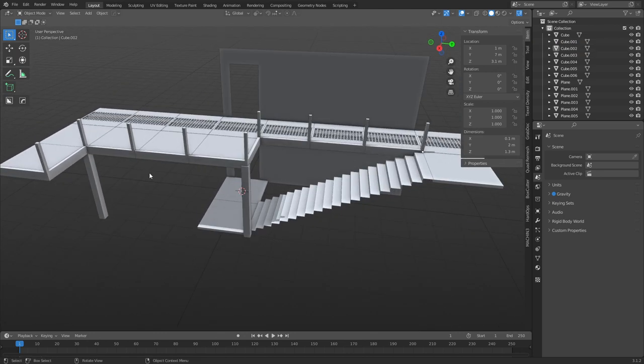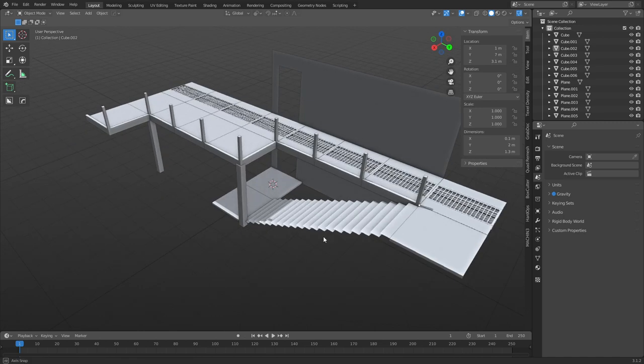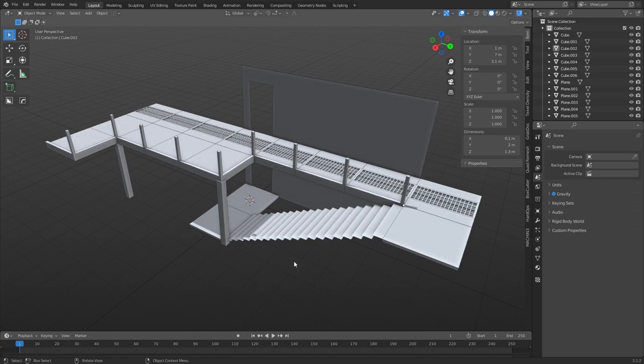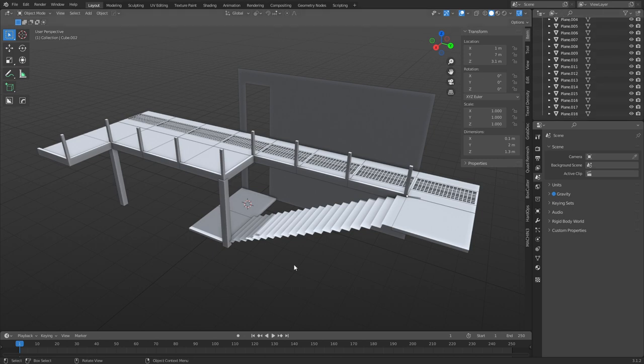Don't start set dressing it too much. You're going to find at a certain point that you're doing too much, and they're not instances. A lot of times you'll just duplicate to test things, but when you start setting up everything, you really need to start instancing. Because you can actually, believe it or not, take instances in Blender and put them into Unity or Unreal Engine. And so you can export this whole scene out, even if it was fully set dressed, and everything that's instanced here would end up instanced inside of Unreal Engine, and it would come in with only the bare minimum amount of assets, so long as you have proper naming conventions and everything here as well.